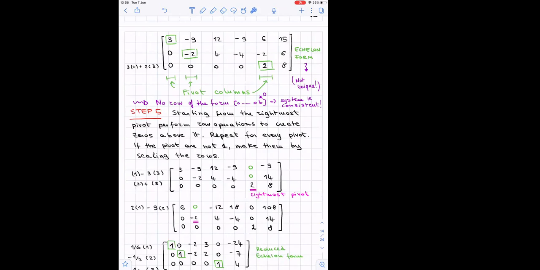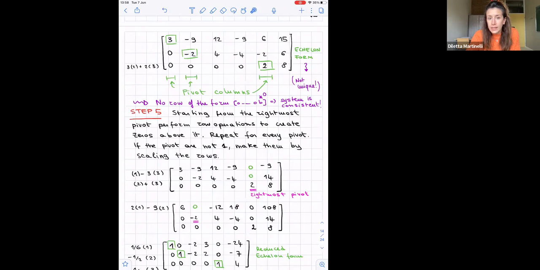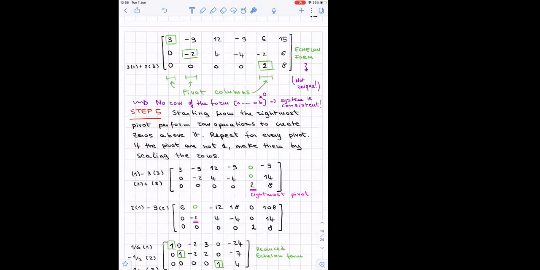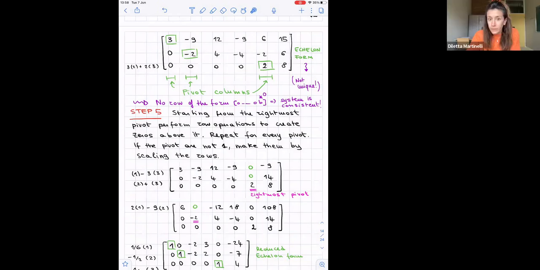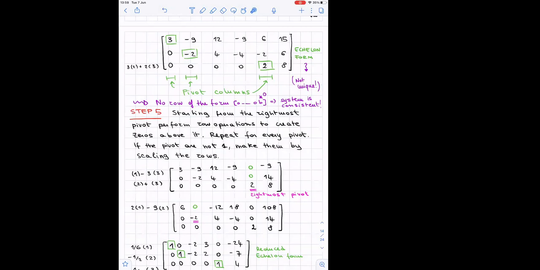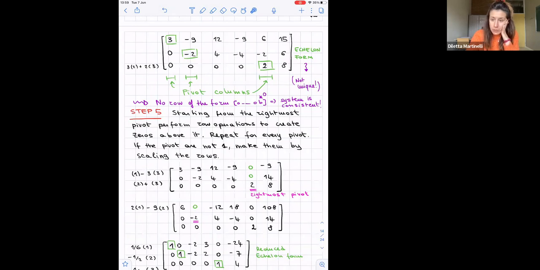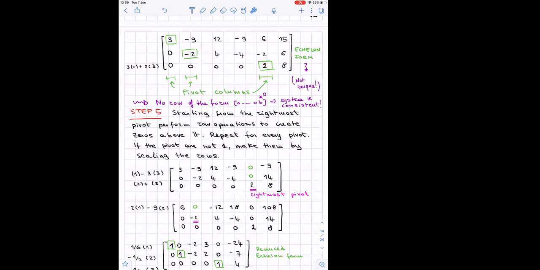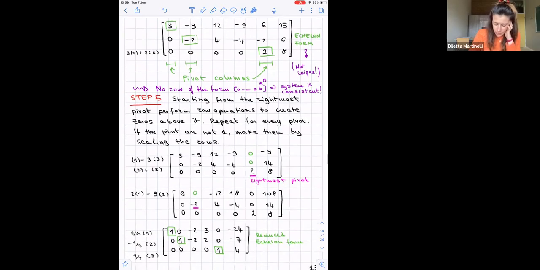Okay. And the reduced echelon form says that the leading entries, so where the pivots are, should be the only non-zero entries in the column, either above or below. We know already that if we are in a matrix in echelon form, below there are zeros. So for the echelon form it is enough to have 0 below. But for the reduced echelon form, you want to have 0 also above it. Understood. Thank you. So that's why you create zeros here. And basically then from here, we can read the solution of the linear system.